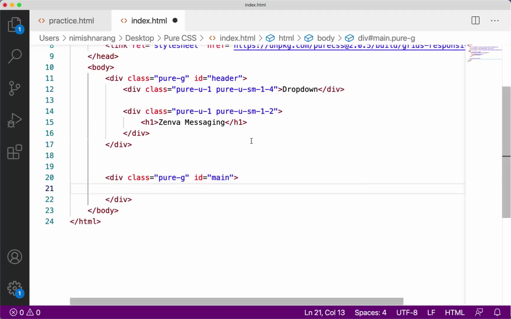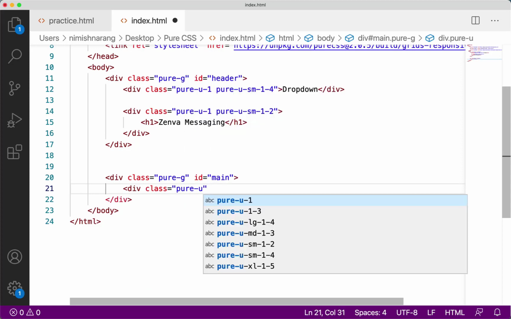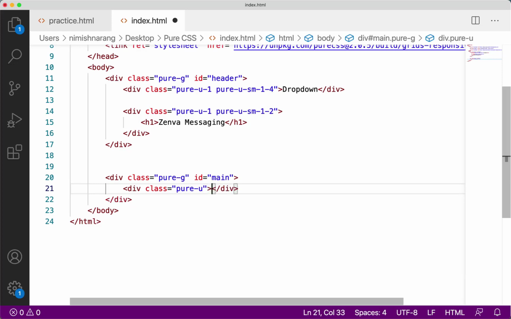However, that is how we want things to look on a desktop size. On mobile, obviously, we're going to be shifting things around. We'll probably stack them one on top of the other, just because there really isn't going to be much room to place them all side by side on a very small screen. Okay, so we can start by creating our div classes. These are all going to be pure units. So let's just leave them at pure-u for now.